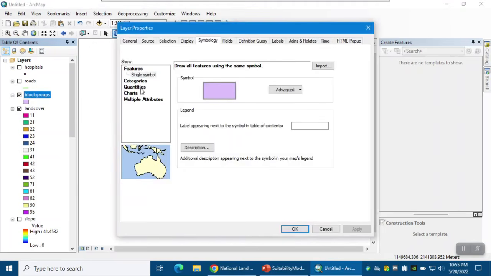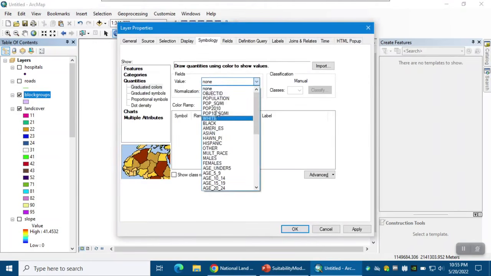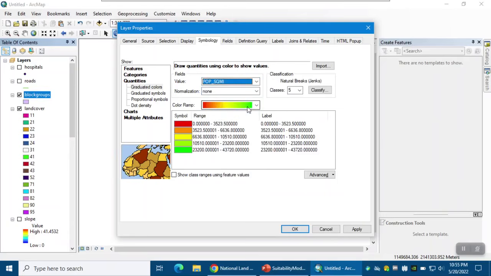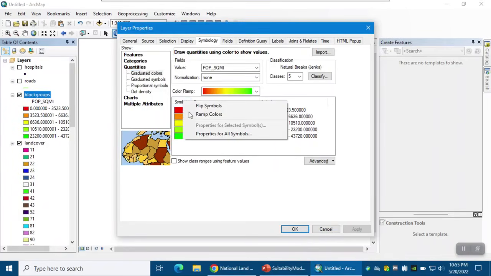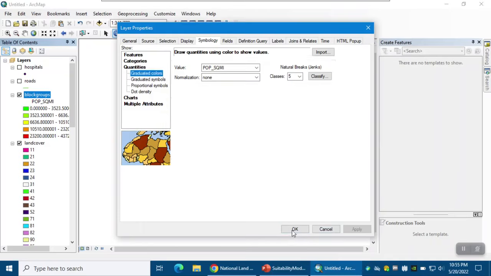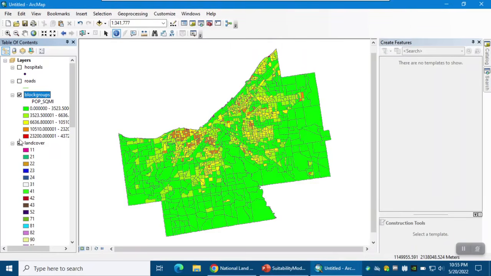And in terms of population density, if I look at the block group and the population density, which was POP_SQMI, it has to serve the higher population, right? So let me flip the symbol. As you can see, it has higher population density compared to the other areas. So for this area, the criteria have been met. This was just an example for verifying that the results are consistent with our criteria.